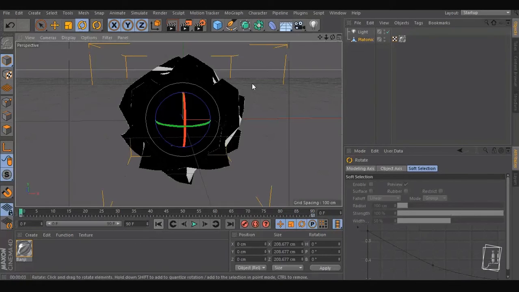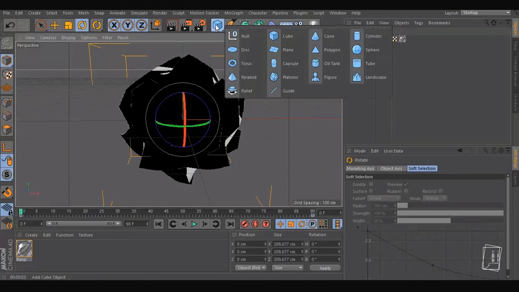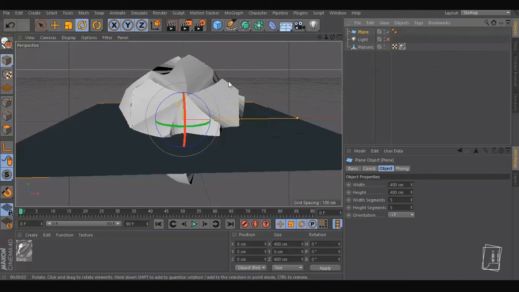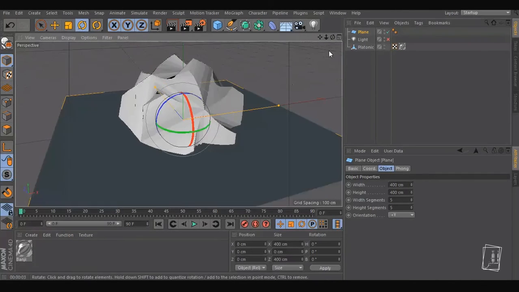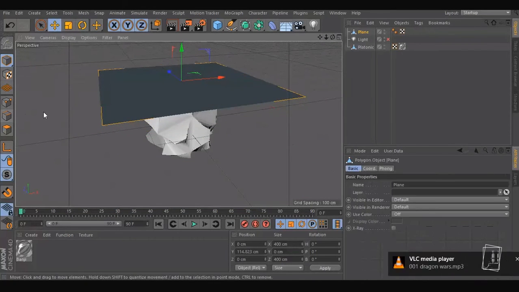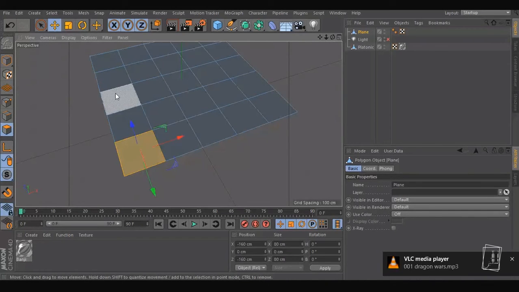So we go on to the next step by creating a light. We want a plane light to reflect on the glass. So we go to the object menu again, hold down our left mouse button, click the plane here. Then let's reduce the width segments to about 5 here, and let's turn off the light so we can see what we're doing. Let's zoom out a bit, take it up, make it editable also so we can edit every single face here.